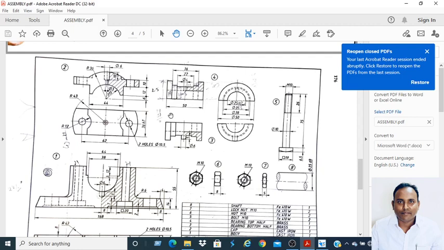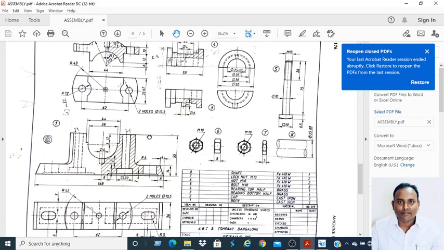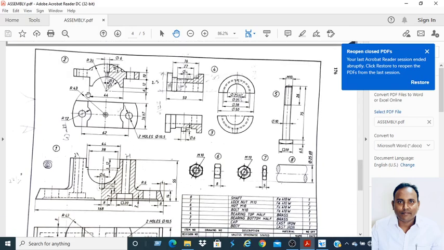Now again, what is the total distance? We have not fixed this one. No, this is 43, 86. This 43, 86.